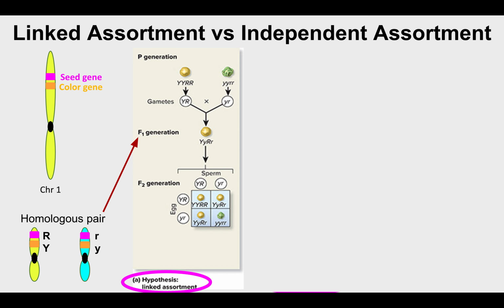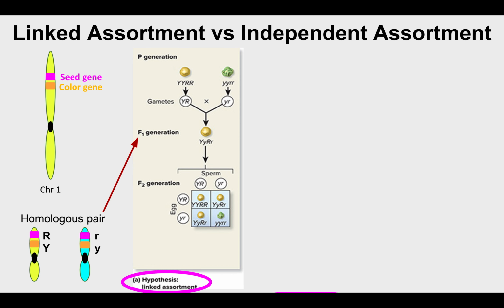because they're linked together. And if you think about this in terms of being on these homologous pairs, you see that R and Y are close together on the same chromosome. This F1 generation has all of the alleles because they have a homologous pair, but those alleles are going to be linked together on a pair. So we're not going to transfer just one capital letter. It has to be both of them at the same time. And so in that F2 generation, we're only going to get a few of the possible combinations.